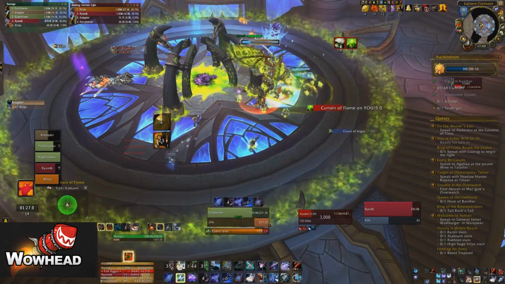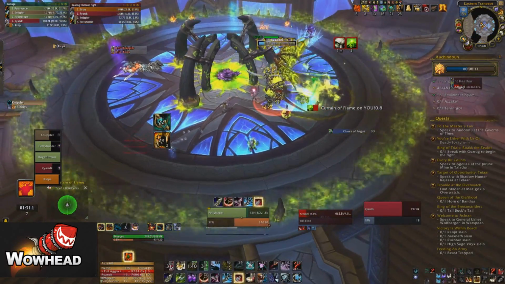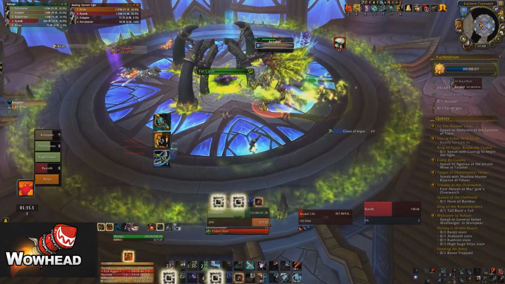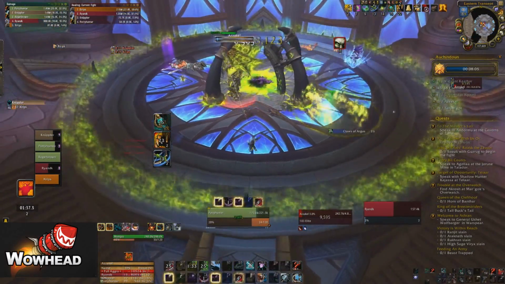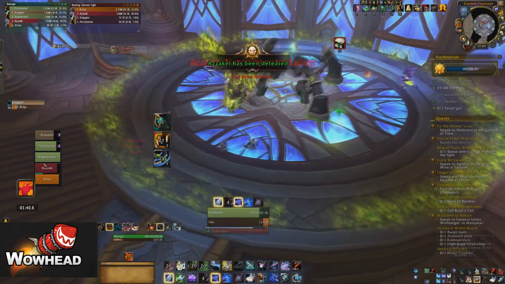It's important when you kill the boss here that you check if anyone has the Curtain of Flame, because the Curtain of Flame will persist after the boss dies, and if you all group up as you move to the next trash, it's actually going to spread to everyone and it's going to be really annoying to deal with.